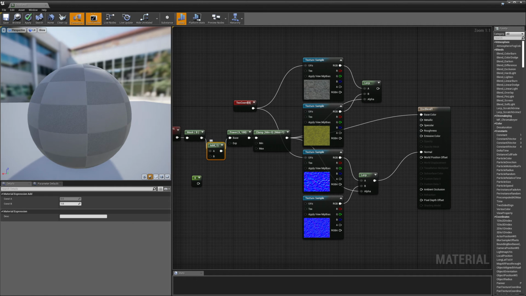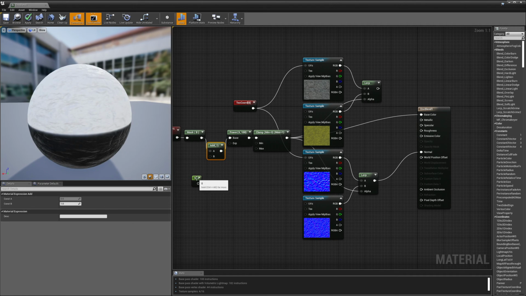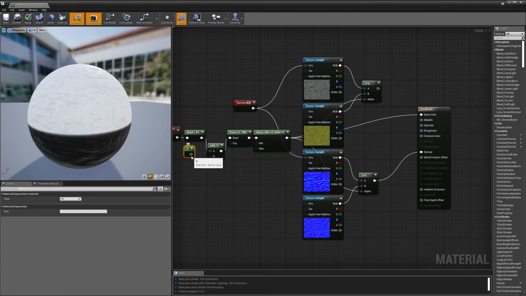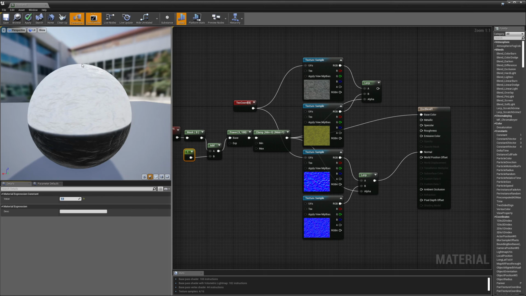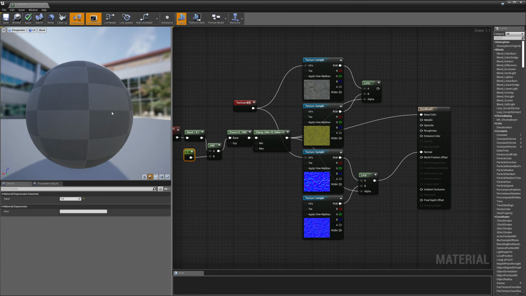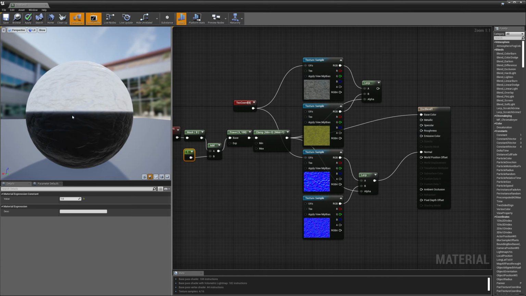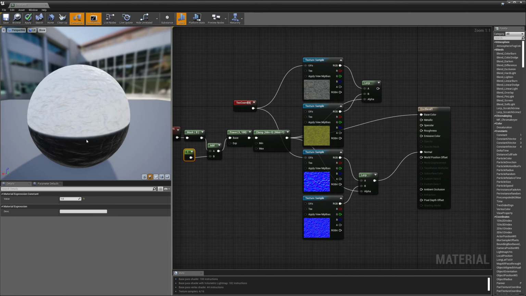Instead of keeping my value here on the properties of the add, I'm going to expose it this way with a constant so it's a little more obvious what's happening. And I'm going to add a value of 1. And you can see now that my mask goes from 1 to 1 here right at the equator of my sphere. And then it falls off quickly right to black at the bottom.